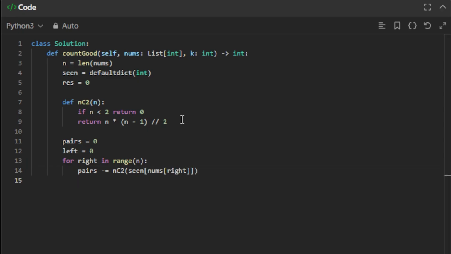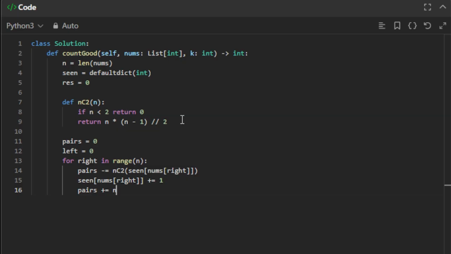And now we will add 1 to the map. So sin nums right plus equal 1. And now we want to add to the pairs the amount of pairs we can make for the current element with the updated map.